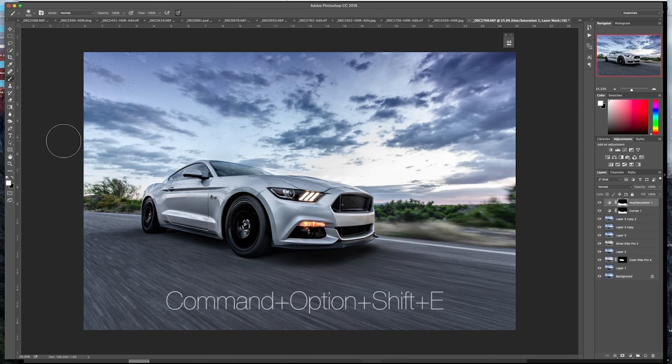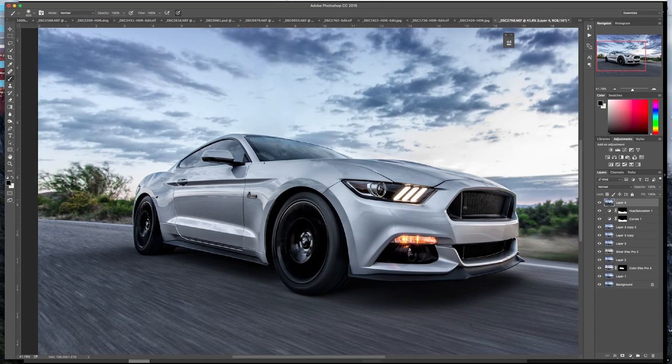So we're going to make another stamp visible layer. And then what I like to do is I just dodge right on the layer. What I'm doing is I'm going to burn in the shadows, so I'm going to make the shadows darker. I'm going to go in around the body lines, anywhere where there's dark or where there's shadows. So in the headlights and that body line and the base body line, this is going to make the darks a little bit darker. It's just going to help chisel out the lines.